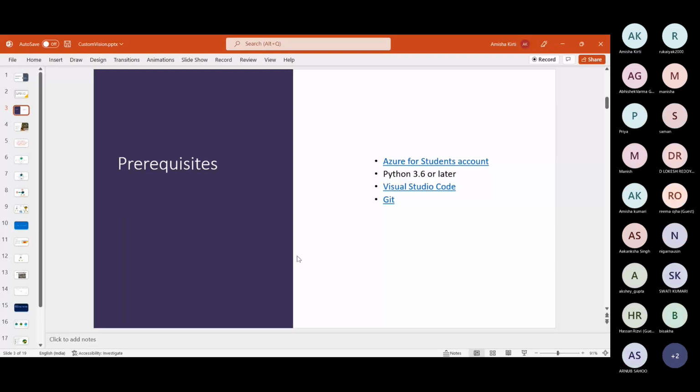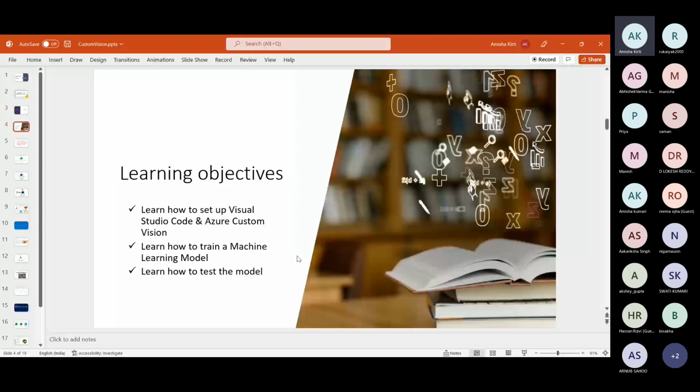So the learning tips for this session are, first of all, we need to set up Visual Studio Code and Azure Custom Vision. Then we will learn how to train a machine learning model and we'll also test the same.